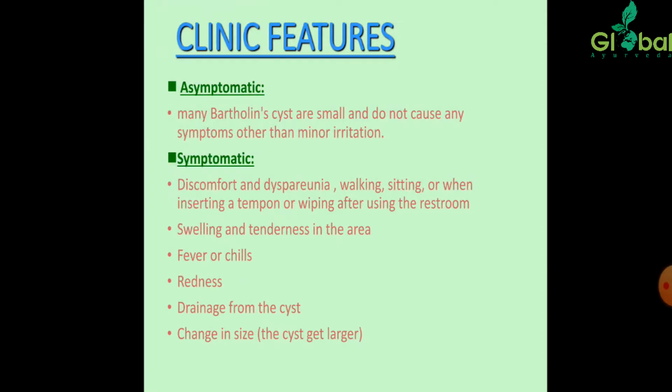Clinical features: asymptomatic and symptomatic. Asymptomatic: many Bartholin cysts are small and do not cause any symptom other than minor irritation. Symptomatic: discomfort and dyspareunia, while walking, sitting, inserting a tampon or wiping after using the restroom. Swelling and tenderness in the area, fever or chills, redness, drainage from the cyst, change in size.